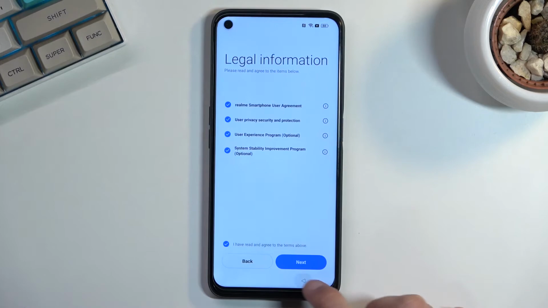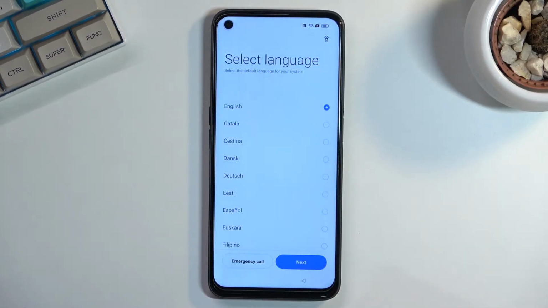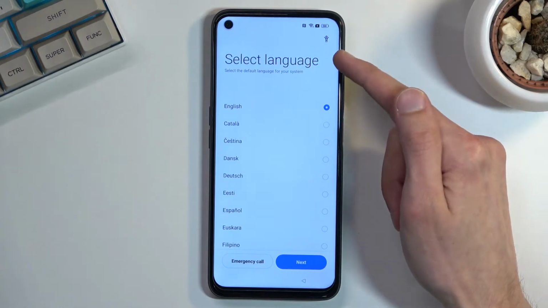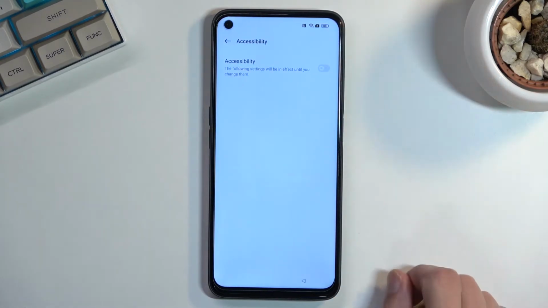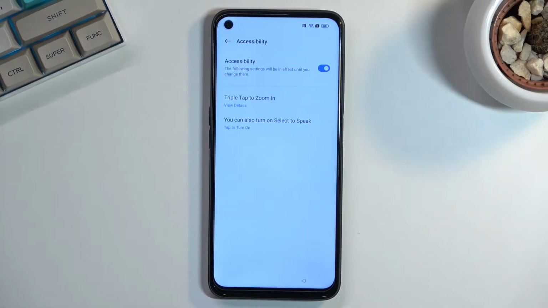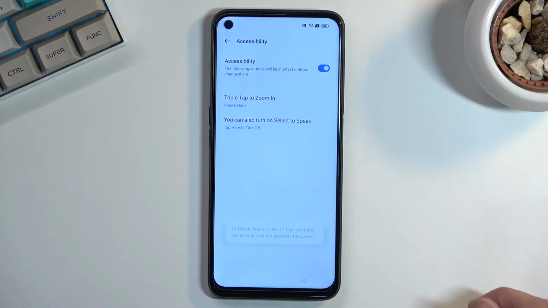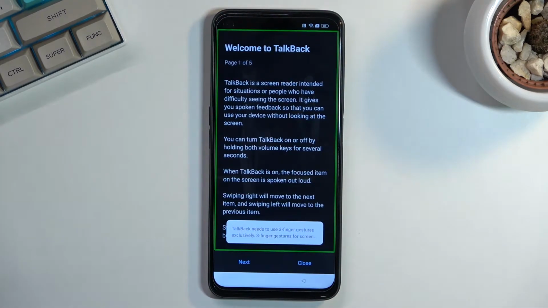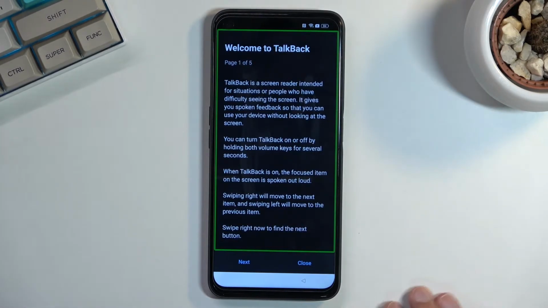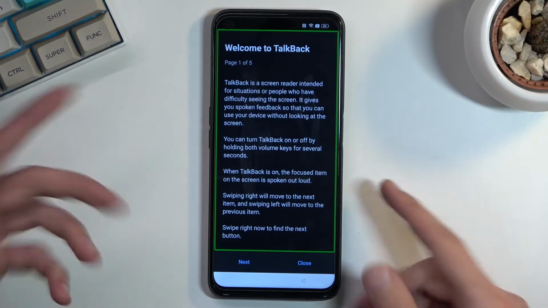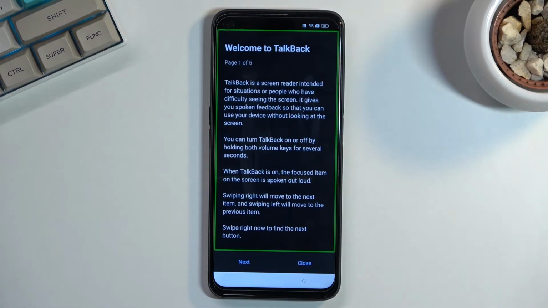have done so, you want to go back to the second page of the setup, which is the select language. Here you will find right at the top this little icon, this guy icon for accessibility. Click on it, enable it, and from here, tap right here, tap to turn on. It by default will give you a pop-up, so just select allow. Once you enable this, it's probably a little bit annoying. It will be talking quite loudly, so simply mute it if it bothers you.